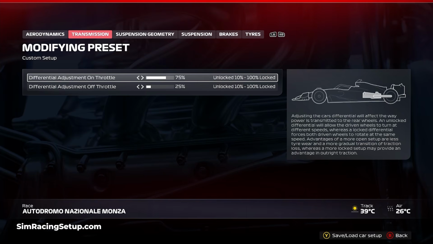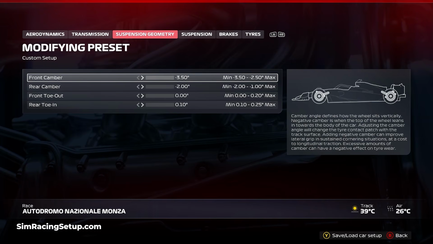But to really get the most out of the car around Monza, I definitely recommend lowering it on your way to the first chicane and then increasing it as you head out of the 2 Lesmo corners. Then go with 25% off throttle, which is incredibly low. This just helps you get the car turned into the slow chicane without much need for any increased front wing angle. Then with geometry, I've set it all the way to the left for everything once again.